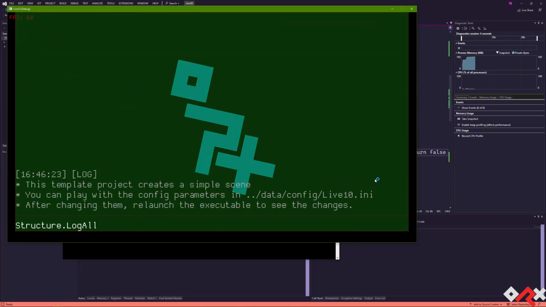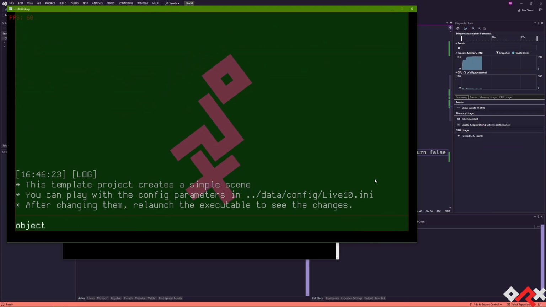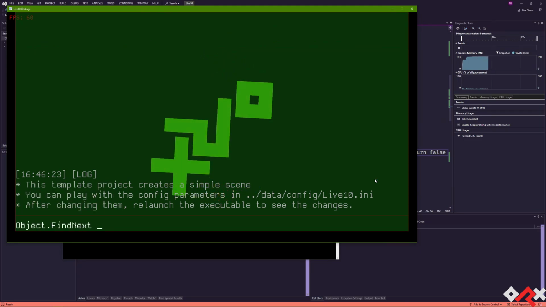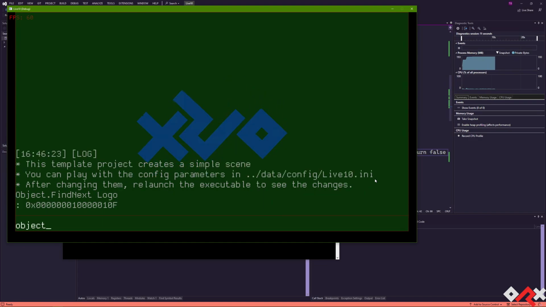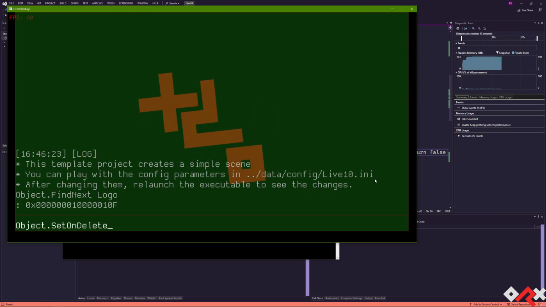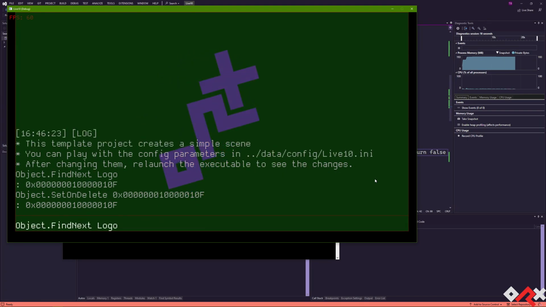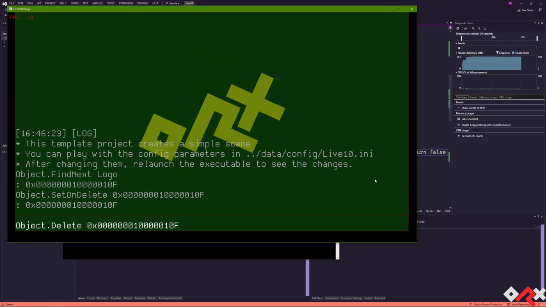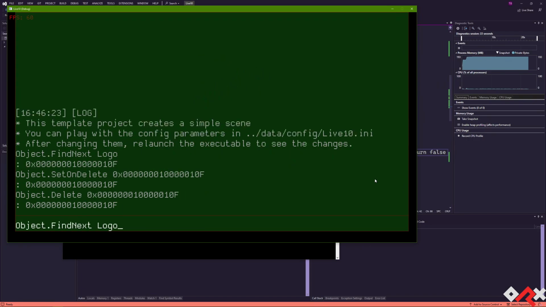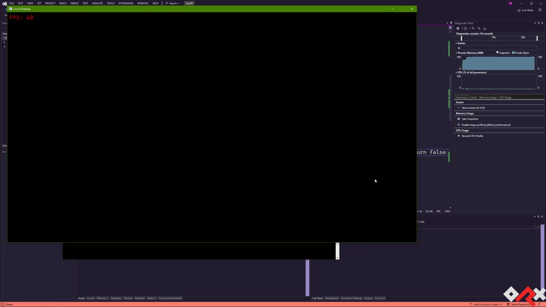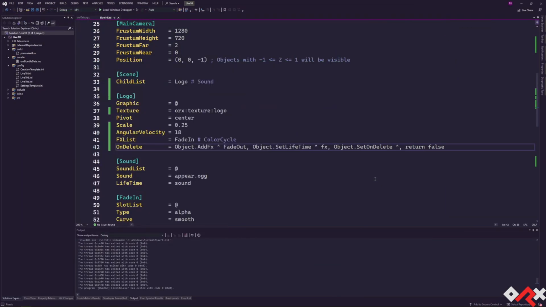Okay, so let's find the logo and set onDelete on the logo. We'll remove it and let's delete the logo. Okay, so the set onDelete worked because it's not being executed right now. So why didn't it work this time? Yeah. So here we add the effects. The color cycle shouldn't matter.